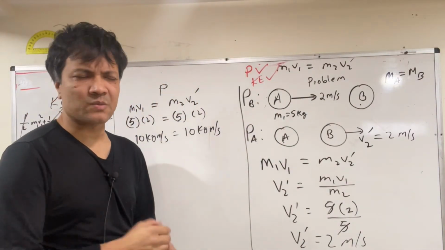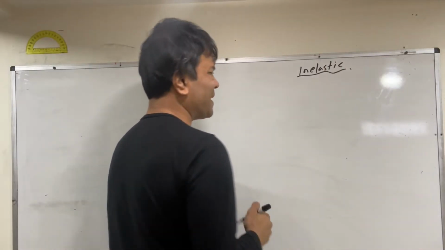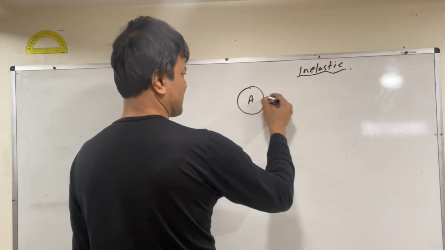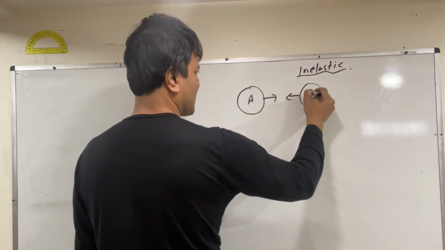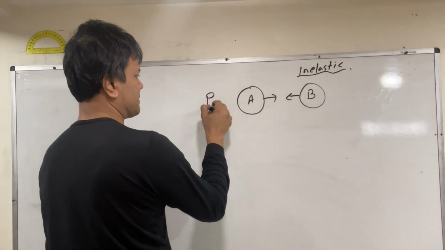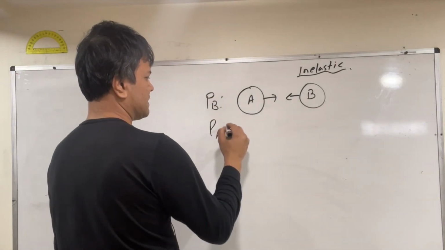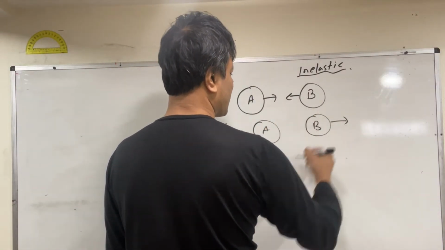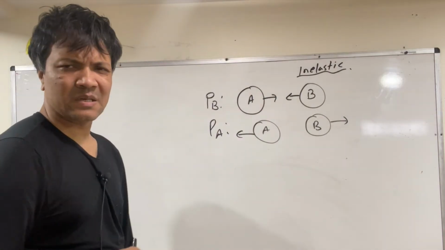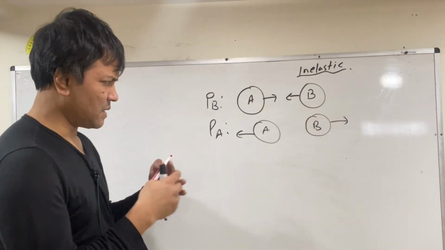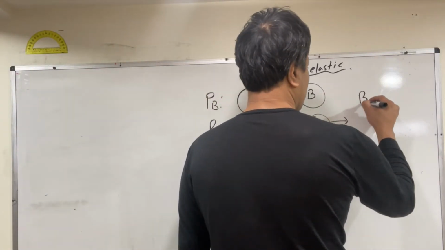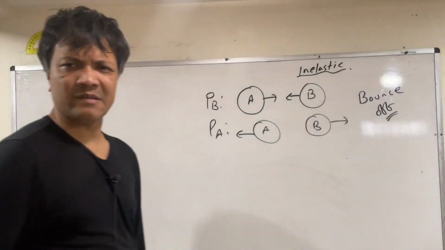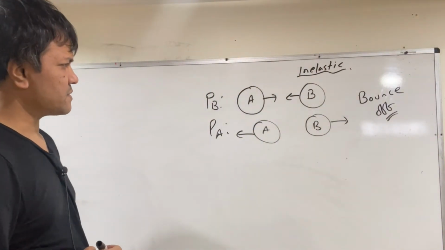Now we have to prove the next one. Okay. Remember what inelastic is? Let's draw the diagram again. Ball A moves toward ball B before. After, ball A moves in this direction and ball B moves in this direction, and this is inelastic, not perfectly inelastic, because they bounce off. That's the key evidence. That's what it means, bounce off.